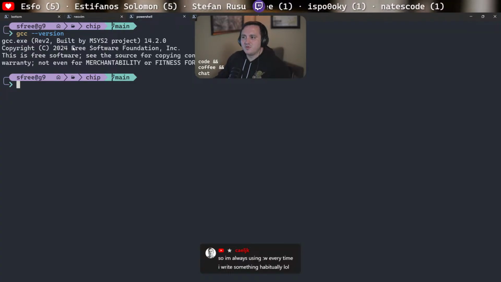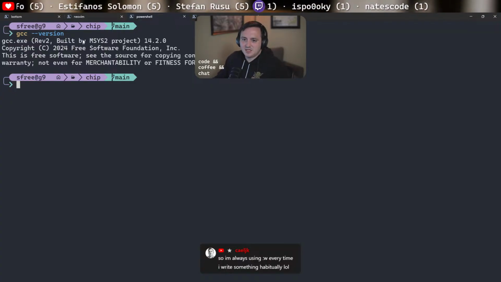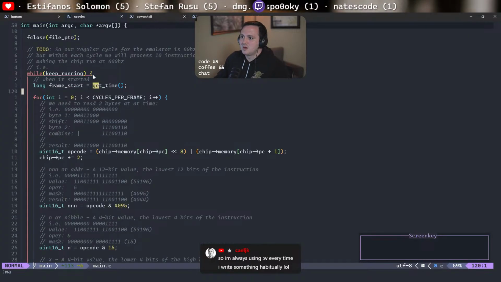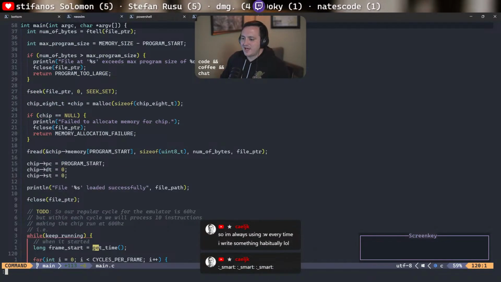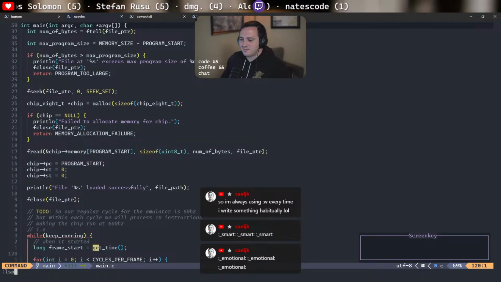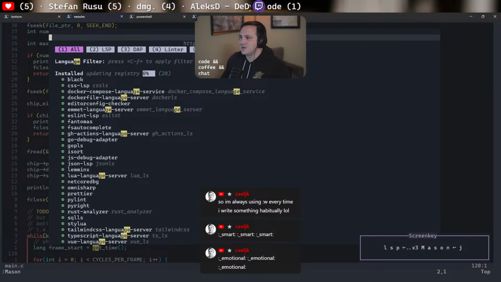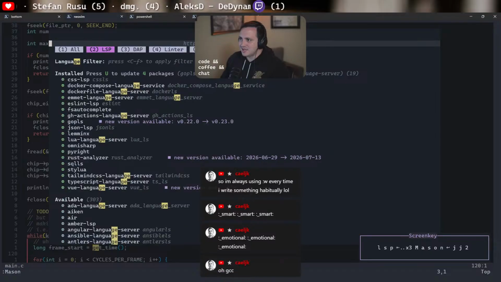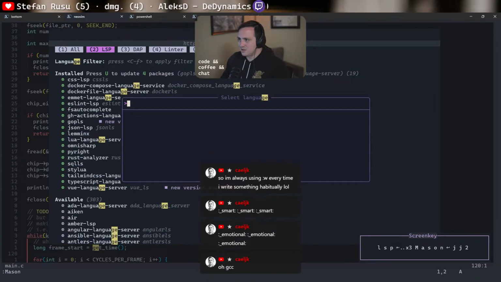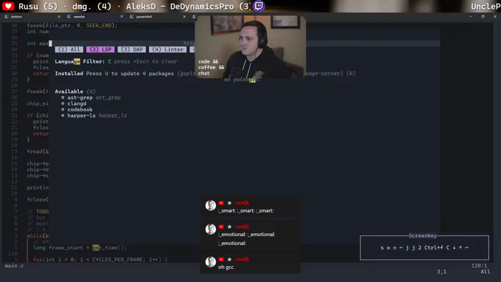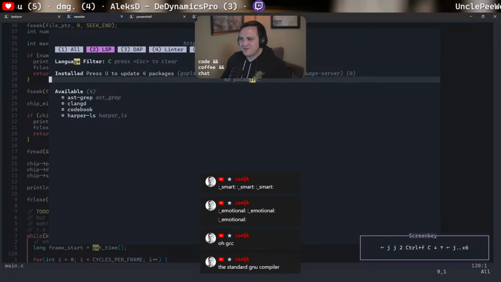So, Kale, are you writing C and C++ in Neovim? And if so, what are you using for your config? Because I don't have any LSP or anything set up right now. I guess I was debating on whether or not that was good for me to have LSP support in here. I see Mason has clangd, I think is what everybody recommended.